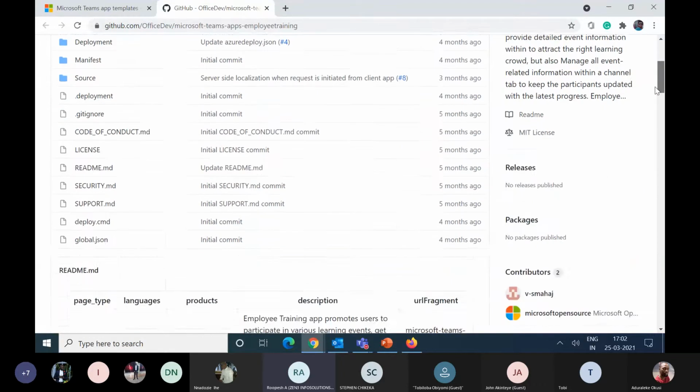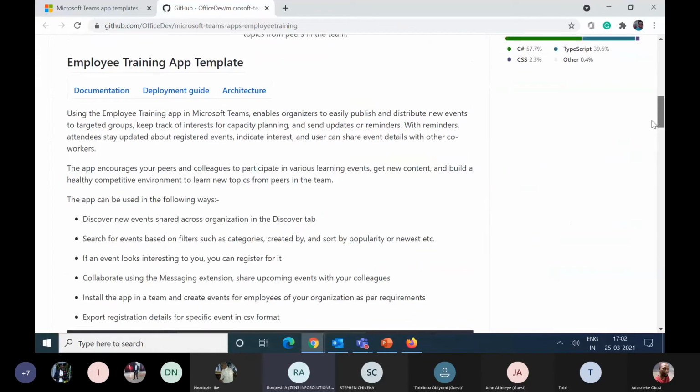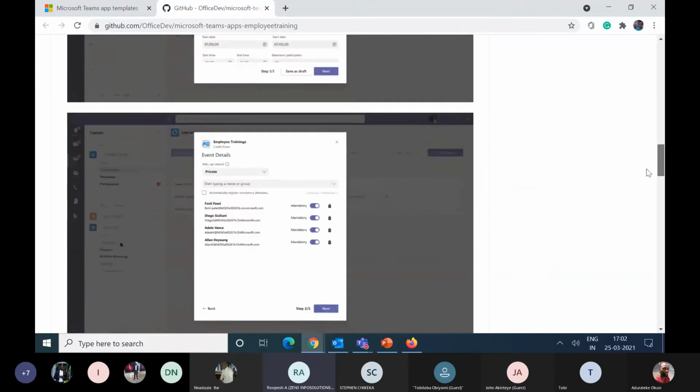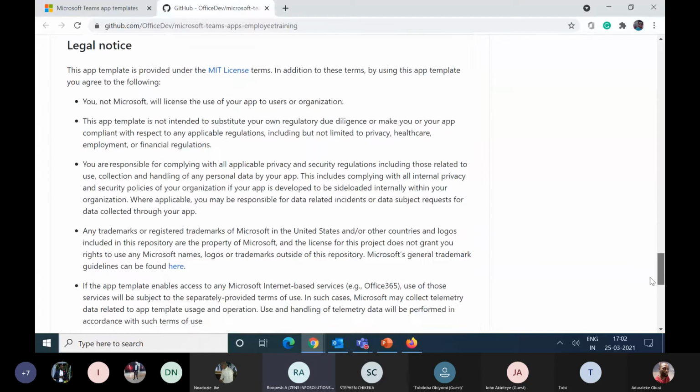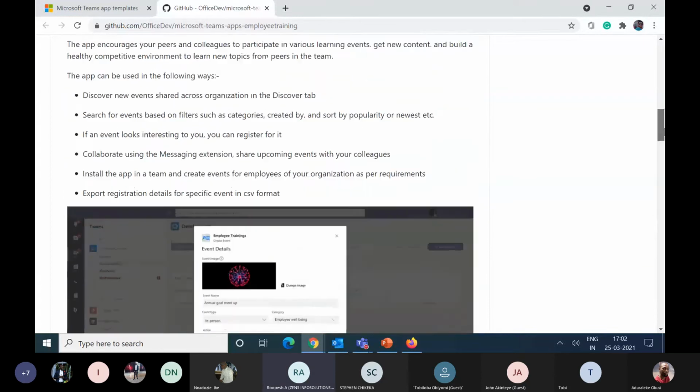You can change that code, and let us say when you go to this page, right? This is where you will find all the details about this app, how this app is going to work. Okay. Now there is one plus point.